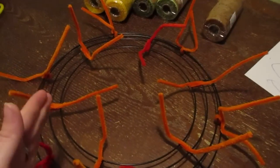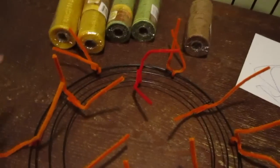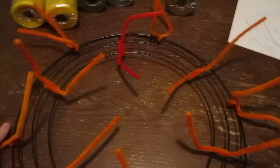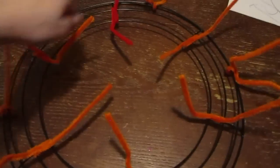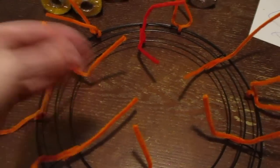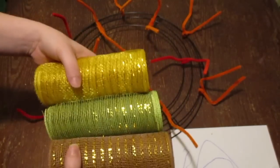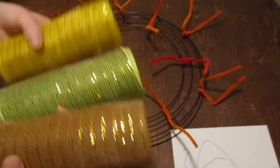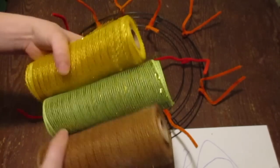The reason you do that is because it helps when you're making those puffs, is what I call them, or the loops. It kind of keeps them so it's like looping in this way and then looping that way, and you're not having big old gaps as if you were to put them side by side. You're going to get gaps. 3 colors, and you're going to put them in the order that you want to. Usually whatever's on the outside is what's going to be your prominent color.